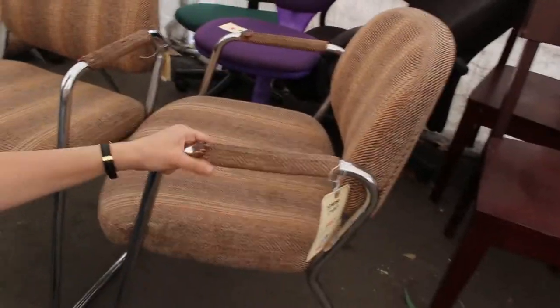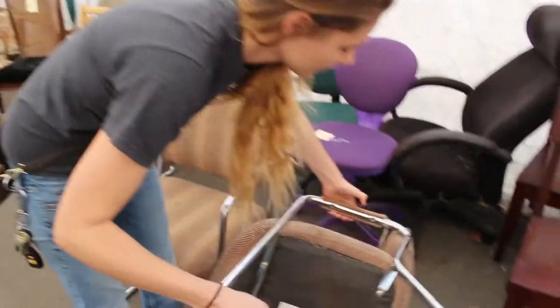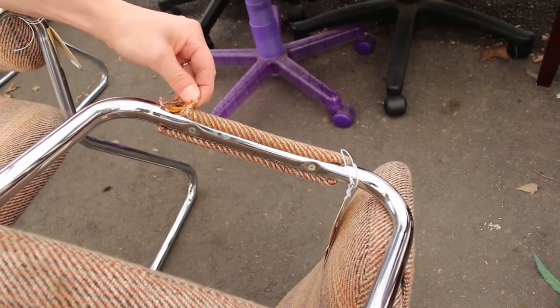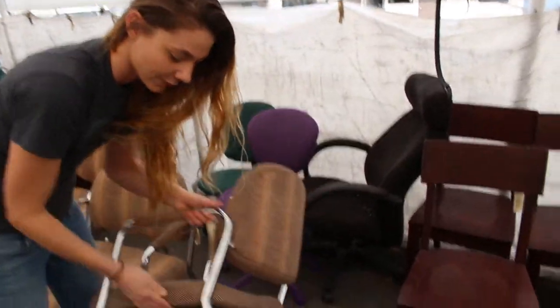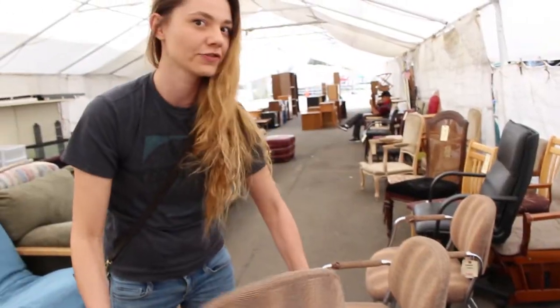What would intimidate me and not her would be these armrests right here. Do you have confidence in yourself that you could? I didn't at first. At first I thought they were glued on, but since they're screwed on, oh wow! You unscrew the armrest. It's as simple as wrapping a new piece of fabric around this darn thing. Oh, I never would have noticed that. Just screw it back in. Oh, Paula, I think this is a really good find. What intimidates me is this part. How would you do the back part? I don't know. Do you think you can? There's tons of glues out there.